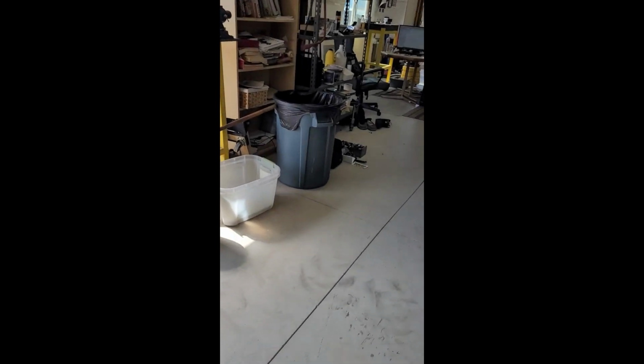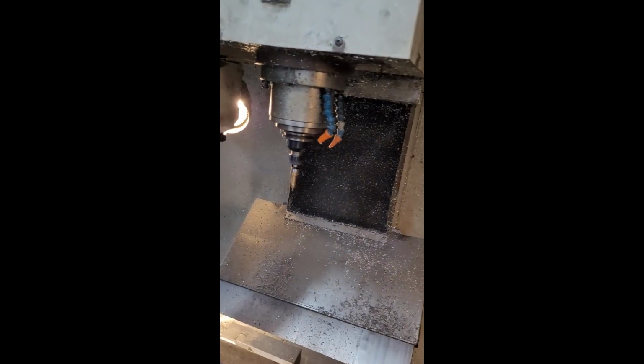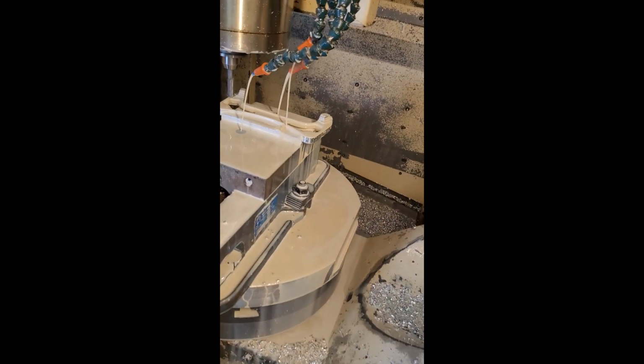So let's go over here. Take a look at this. So they're just in the machine. So I'm going to bore the holes and then machine the bushings and weld them in. And then I think that's about it. So let me show you what else we're working on. That Ducati needs an exhaust hanger mount, so we're machining that over here.